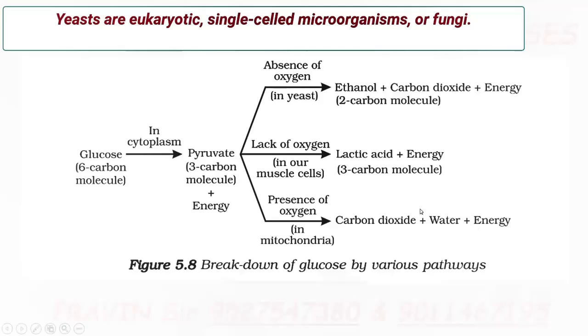These products are formed. But when there is lack of oxygen or absence of oxygen, ethanol is formed, lactic acid is formed. So ethanol is nothing but it is alcohol. So this figure shows breakdown of glucose by various pathways. Now everywhere here energy is written. That energy is used by organism for doing the maintenance process or for continuing the life processes.